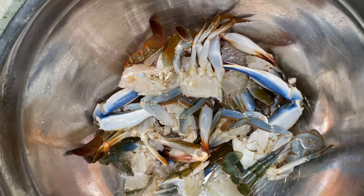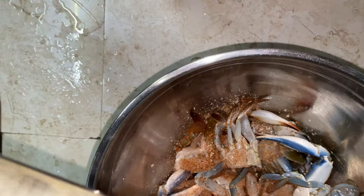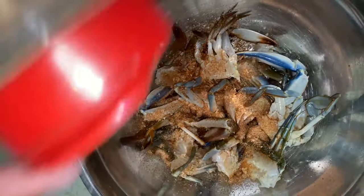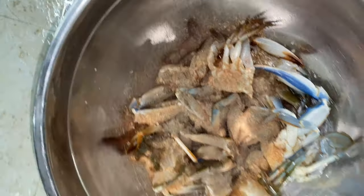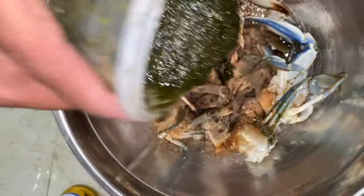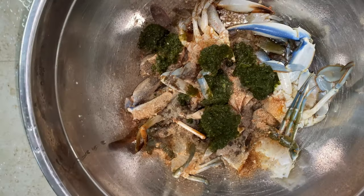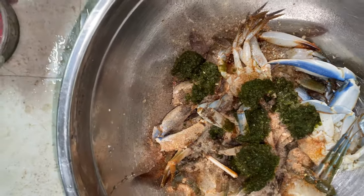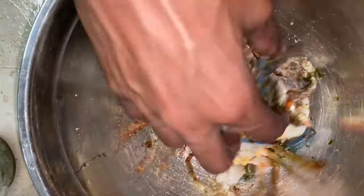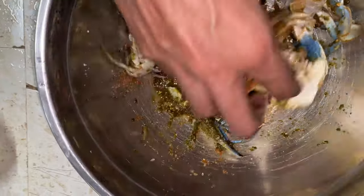Yeah guys, so I'm now done washing and cleaning the crab. So I'm going to season it and put it away. I'm putting in some all-purpose seasoning, some black pepper, sesame oil, freshly blended seasoning, and mixing this up. Nice. And I'm going to leave that to marinate.